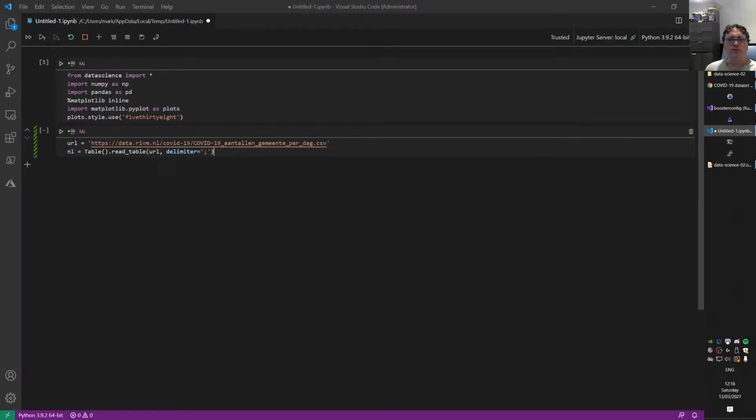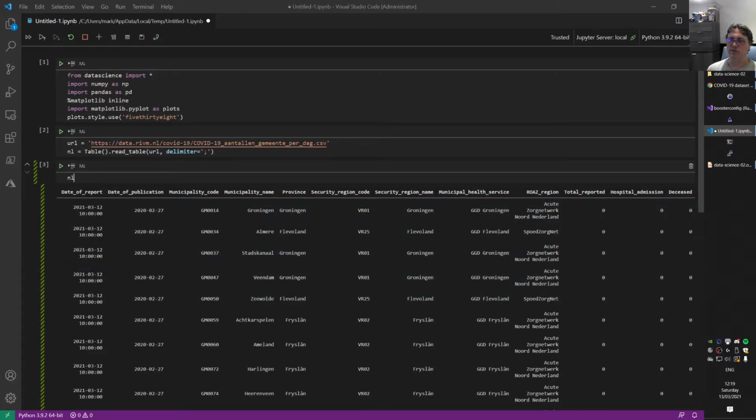So what we can do now is, for instance, we run this, and it's still running. You see the asterisk here spinning. So now we have that data from the RIVM site, and we have it now in this variable nl. What we did there was read the table based on the URL. And this CSV file is separated by a delimiter, so I'll specify that, otherwise the import will fail. And now we have some data here in nl we can work with. You see that? So we have all the data of the Netherlands now here, and we're going to build upon this.